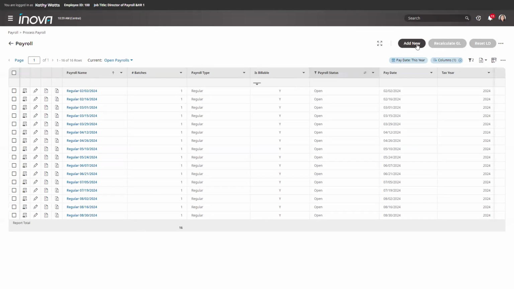At any time, you can always add an off cycle. So if you need to do like a year-end bonus or something like that, you can always do that. We just ask for a 2-day heads up on that. But really all your regular payrolls will be out here. And when the time comes, when you have to finalize, get in here and do your payroll, you'll just click the payroll prep process.